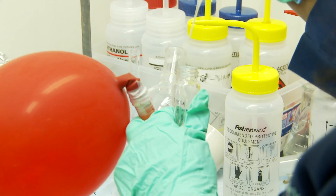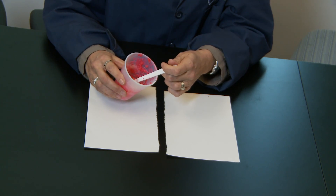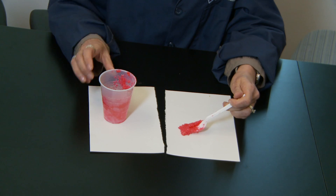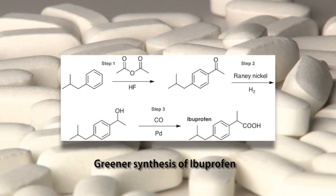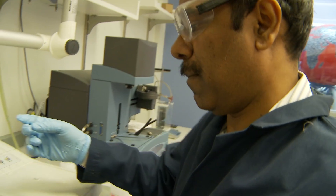Another important aspect of green chemistry is that it has to work as well or better than traditional chemistry. You all have the opportunity to compare your glue with a commercial glue from the store. By gluing two pieces of paper together with your glue and two pieces with store-bought glue, you can compare the quality of your product. If we compare the traditional steps used to make ibuprofen to the revised list of steps that incorporate green chemistry principles, we can see how green chemistry is being used in the real world today.